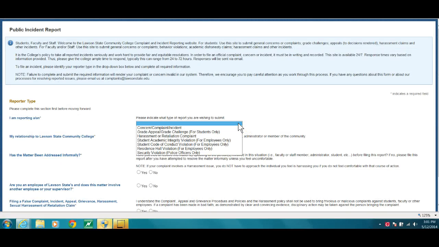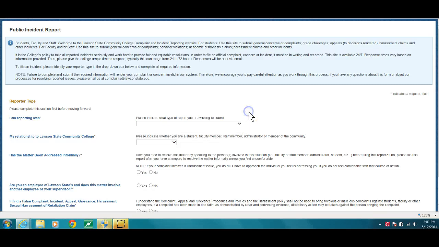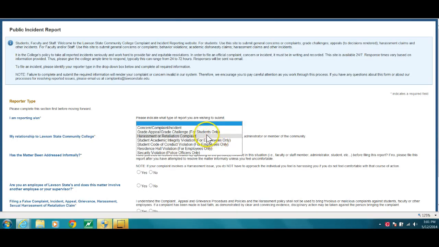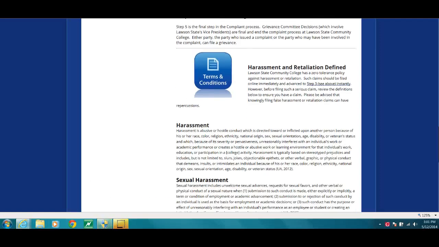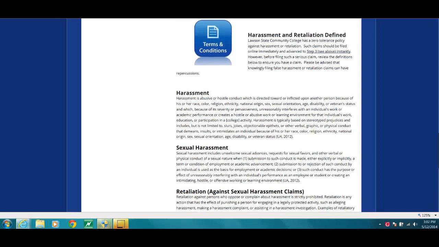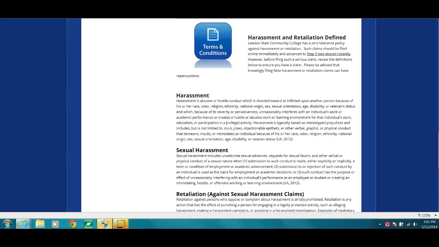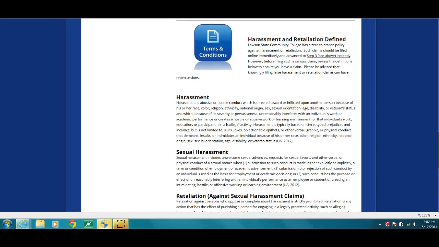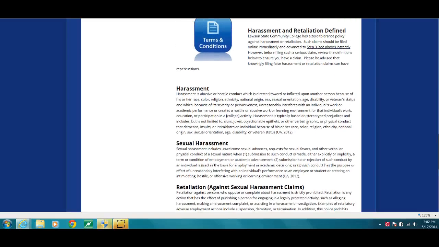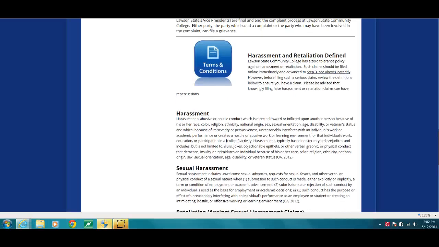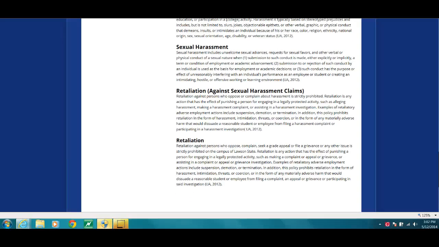I'll look at one other thing here. Yeah, that is correct. One other thing I want to bring up is this. If you notice on the third one, that's what I was looking for right here, harassment and retaliation. I want to talk to you briefly about harassment and retaliation claims. One, harassment and retaliation claims are extremely serious, and they are always accelerated in terms of our investigation. The other thing about harassment and retaliation complaints, it's extremely important before you file a harassment charge against someone that you understand what harassment is and the types of harassment, and you understand what retaliation is, okay?